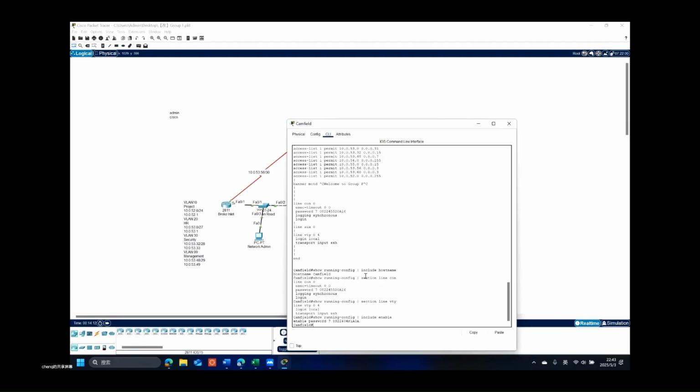And the next step is to verify password encryption.